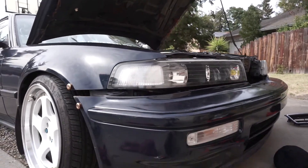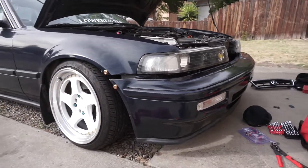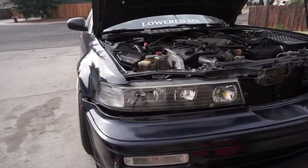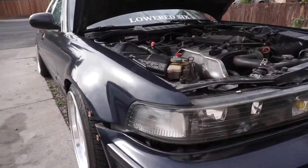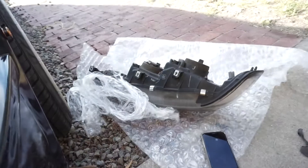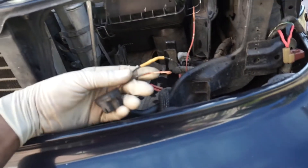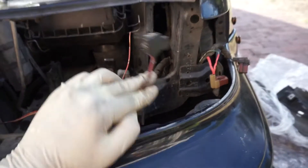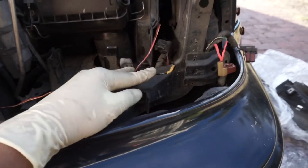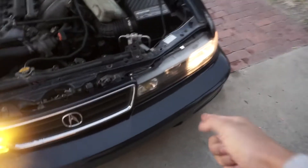Got it installed — a little bit off right now but that's alright, I still gotta wire everything. I already love it — look how it looks, from that to that. It's a one piece. What I found works best: do the connectors first — splice them, heat shrink them, set them to the side, put the headlamp in, bolt it down, then plug in the connectors. It's super easy, way less of a headache. They all work.